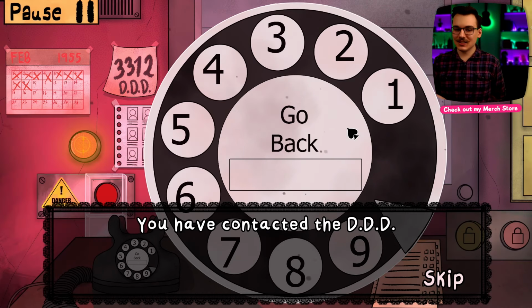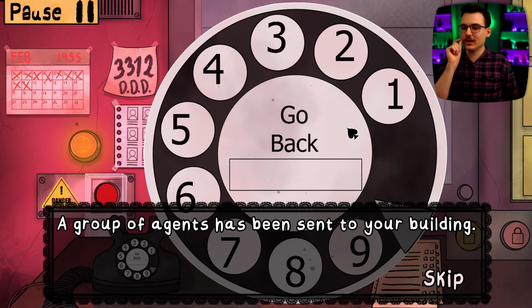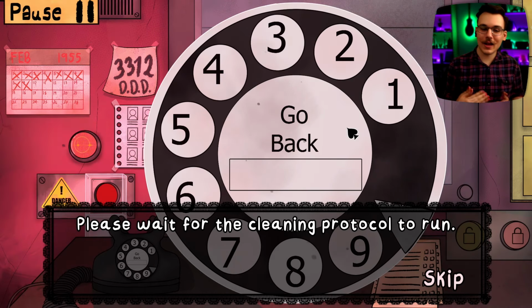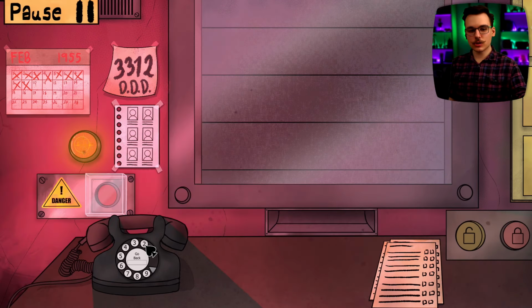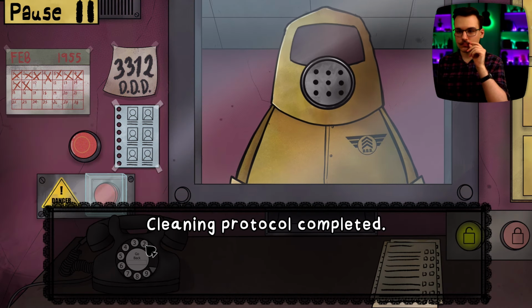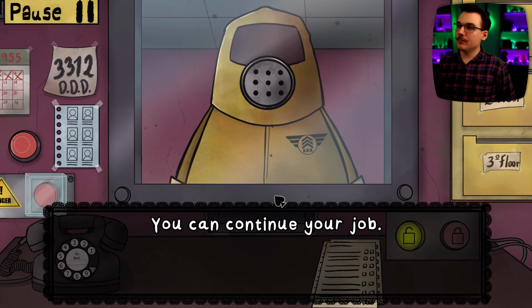You contacted the D.D.D. A group of agents has been sent to your building. Actually, dude, they totally do. New moles don't happen. It was covered in blood? I don't think it was blood. I think that was just a pattern. Cleaning protocol completed. You can continue with your job.